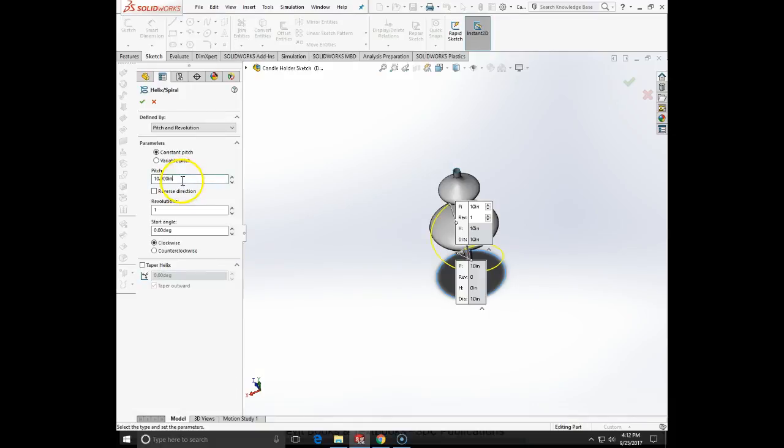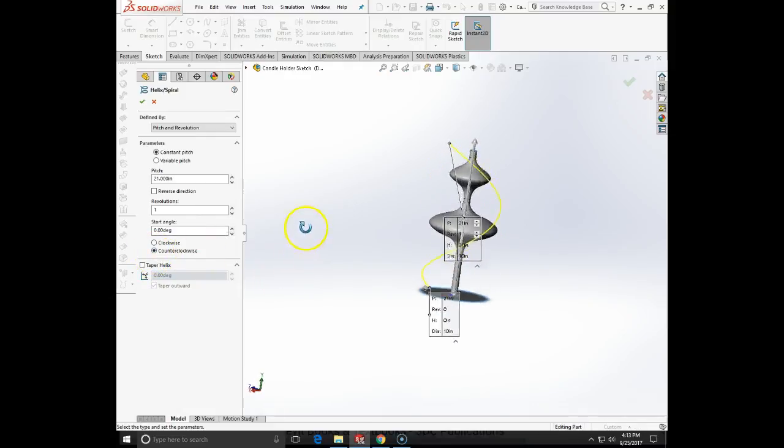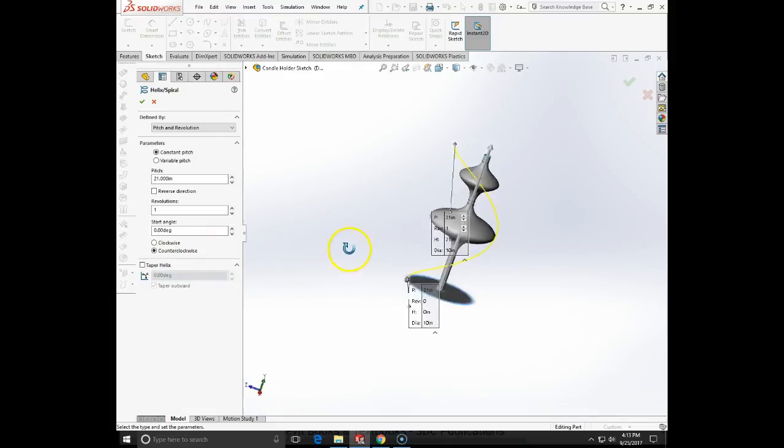It asks us for the pitch of the helix, so essentially this will be a constant pitch of 21 inches, and we are going to have 1 revolution and a start angle, and we are going to make it counterclockwise. So here is our helical curve.